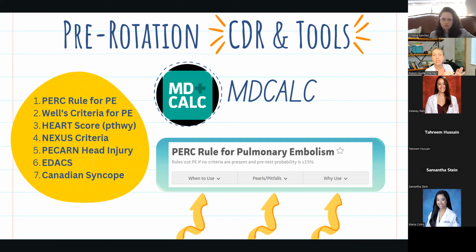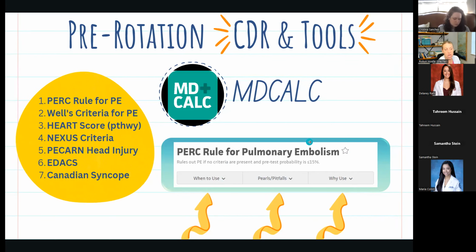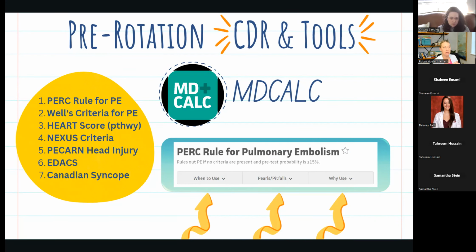If you've never used this part of it, see the little drop downs: when to use, pearls and pitfalls, and why use. Go to each of these rules, star them so that when you sign into your MD Calc, they're right there for you. And when to use is absolutely important. When to use tells you which population of patients this is actually appropriate to use in.